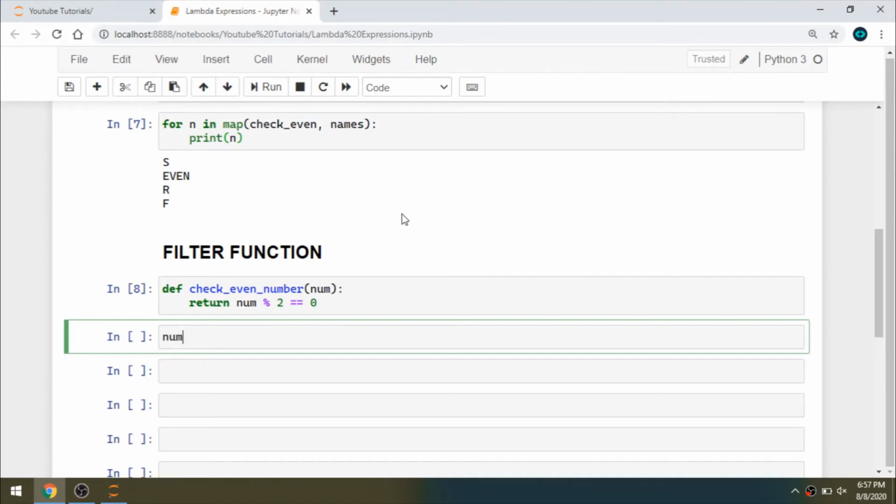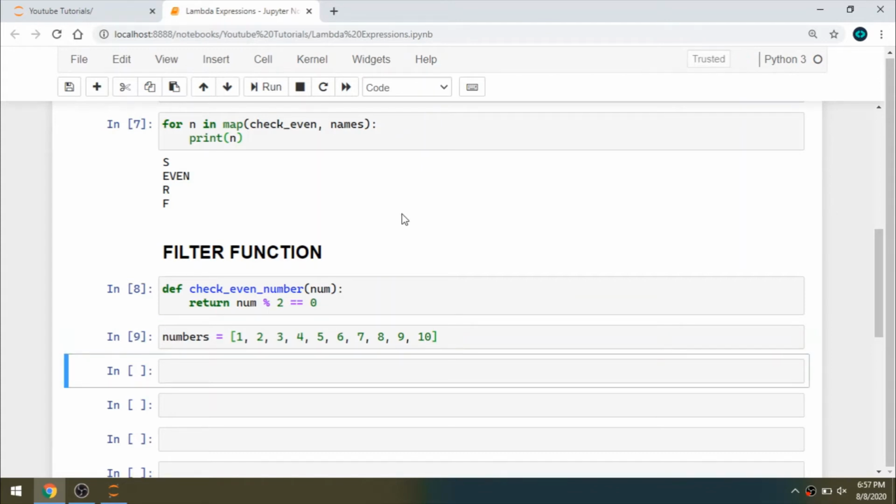I would say numbers: 1, 2, 3, 4, 5, 6, 7, 8, 9, up to 10. So I declared 10 integer items in my list, ranging from 1 to 10, and I would run it again, and then I will be applying the filter function.